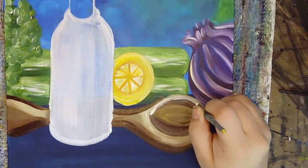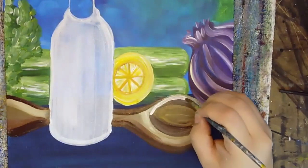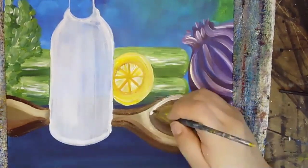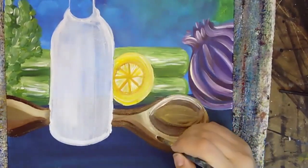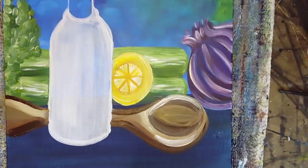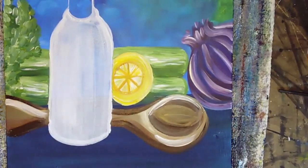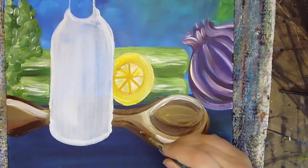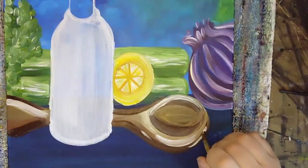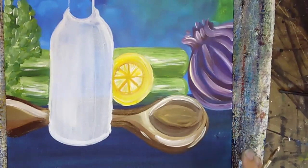Okay, I came in, I'm adding some more of that white over the top. Okay, I'm adding some more white right here in the bottom, just to go with that highlight. I'm bringing out this white slightly more. Okay, and we're creating that highlight on that spoon.